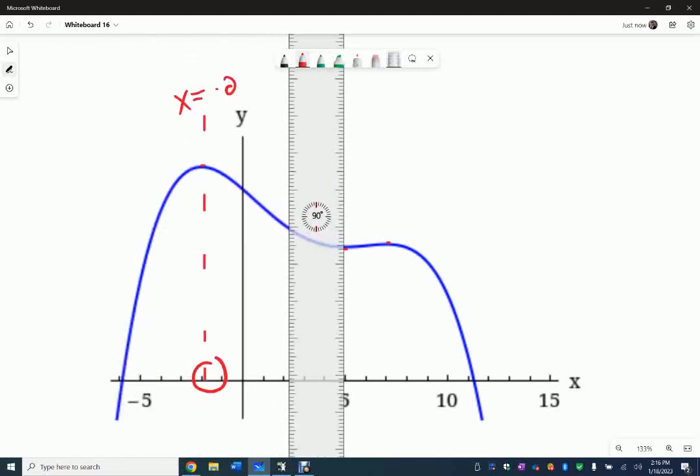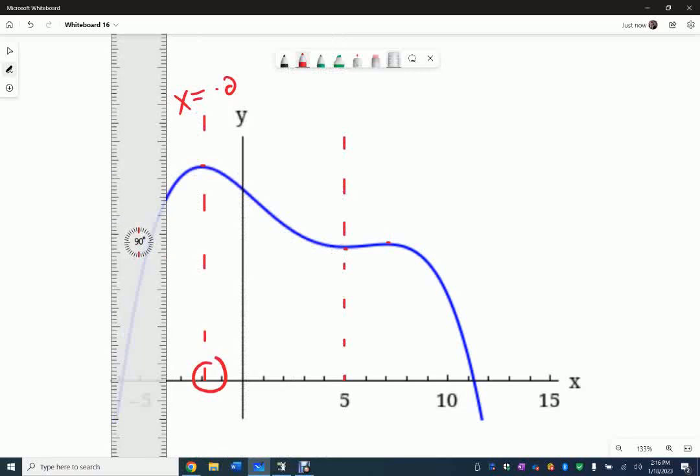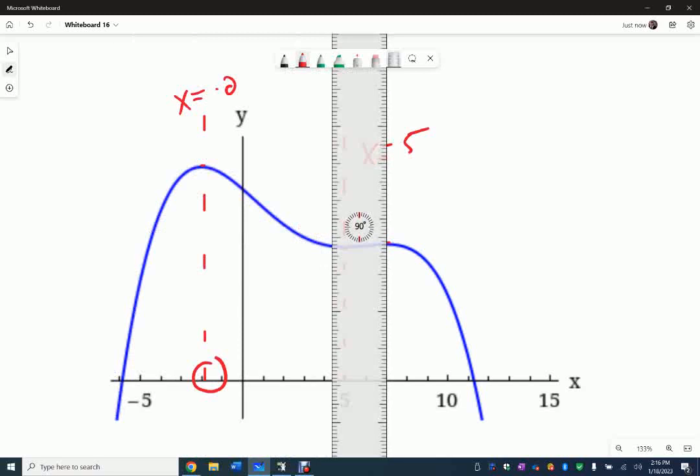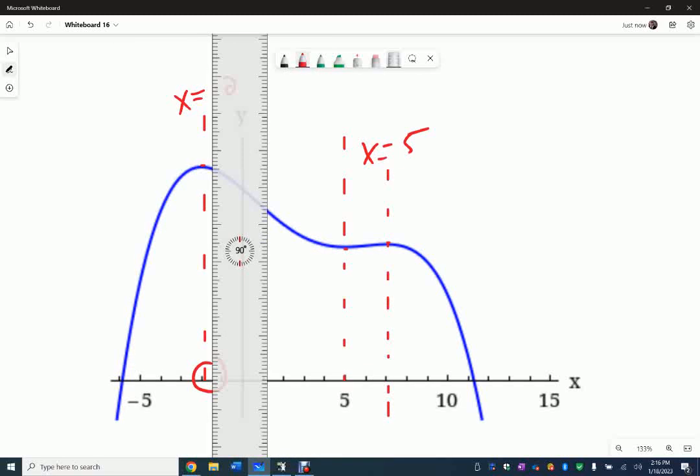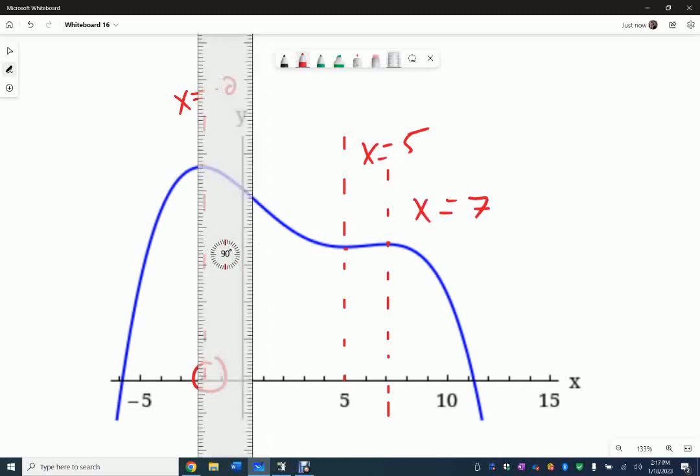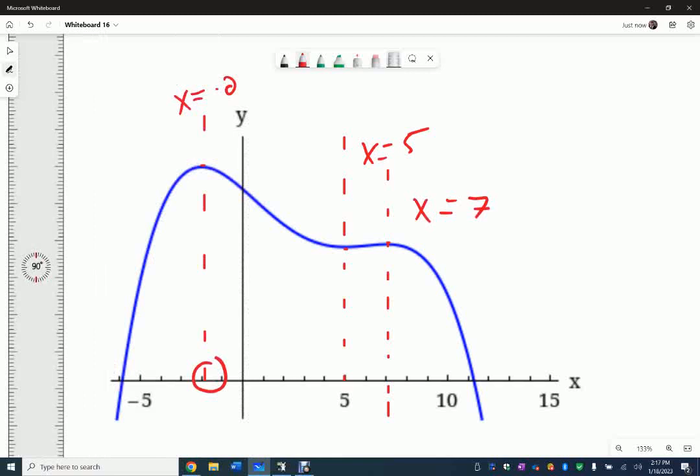And I'm going to do the same over here for this point, get on as close as I can, and that is my vertical line. Just putting some dashes there, and that is at x equals 5. And come over here and drop that down. And again, it just allows me to read it much more accurate at x equals 7. This should help if you go ahead and download this. And again, you can use this on testing, and then it just makes it a lot easier to identify the areas of increasing and decreasing.